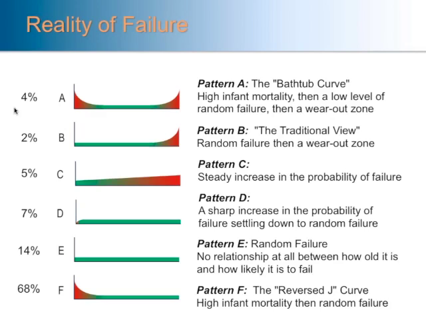This accounted for a number of issues. It meant that we were either intervening too early or too late, and if we look at pattern F and A, we see high infant mortality. Our intervention itself actually increased the probability of failure by reintroducing infant mortality into a stable system. So in reality, the answer to that question was false. The vast majority of components do fail on an age or life related basis, and therefore they had to come up with different strategies to manage around that.